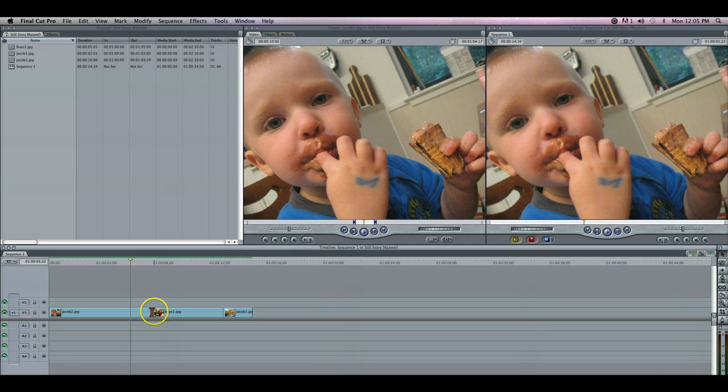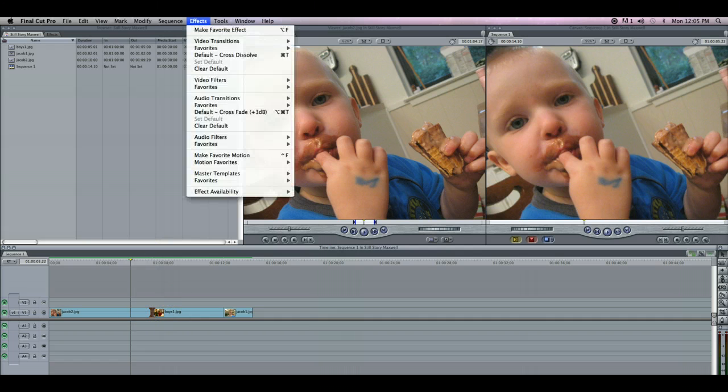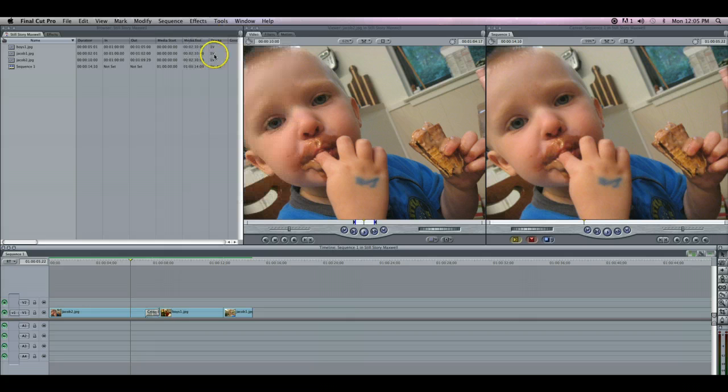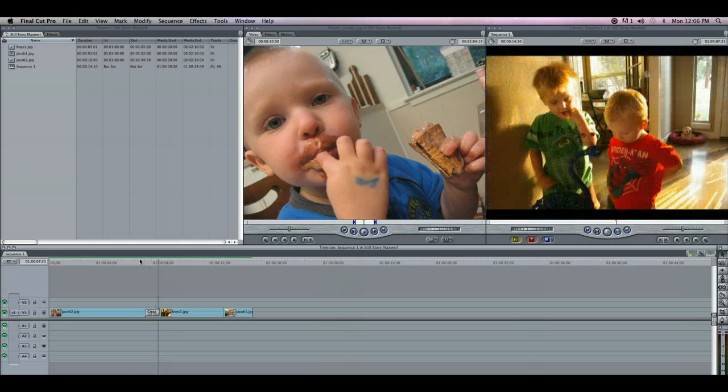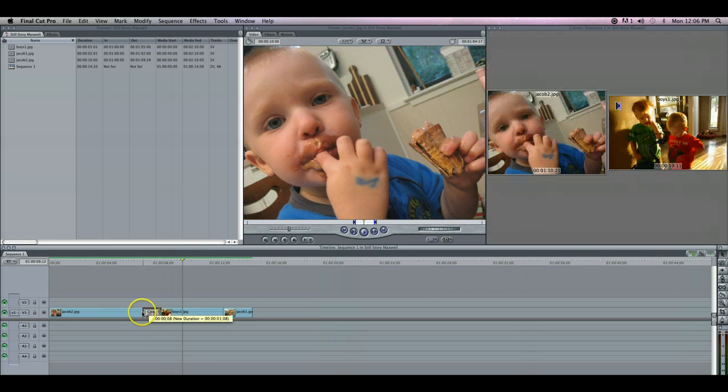You can also do these dissolves between images. So instead of going from black or from nothing to your shot, you can do them from one image to the next. So I've selected this transitional element between these two shots, and I'm going to choose Effects, Cross Dissolve. So when I play that back, watch what happens. It fades from one to the next. Very simple, but it can give the idea of sort of a time passage or something that's more dynamic than a straight cut, something that has some sort of an emotional weight to it.